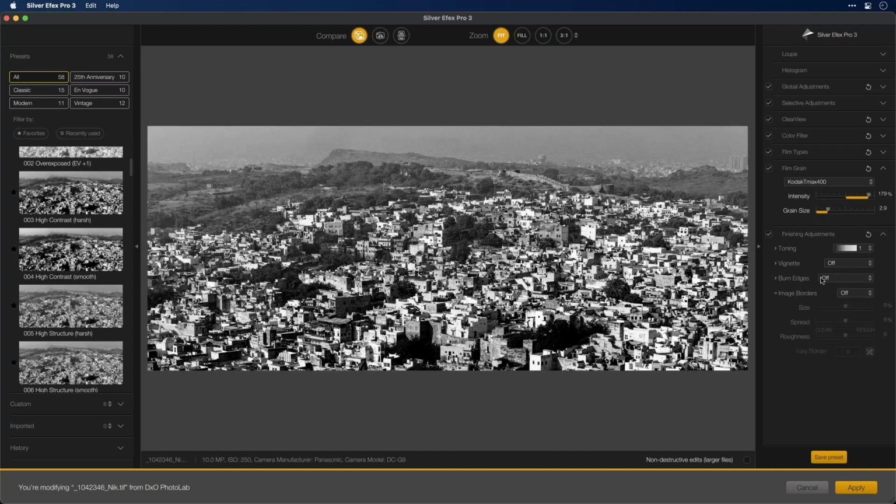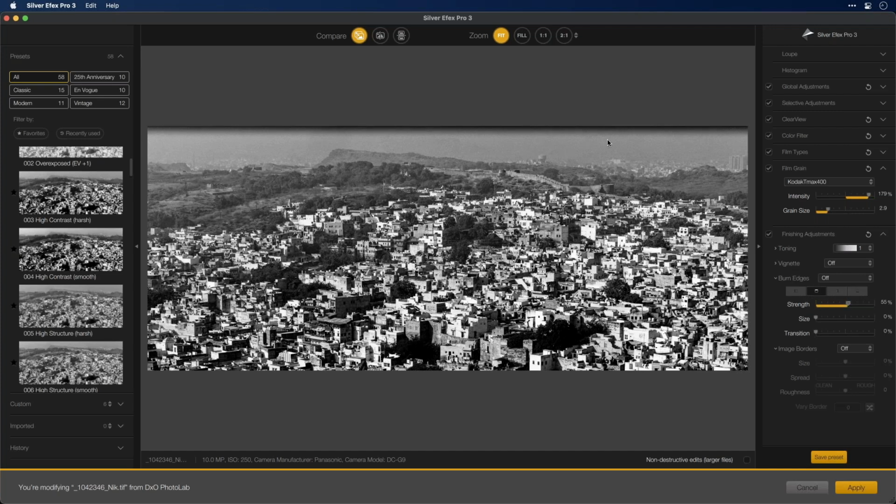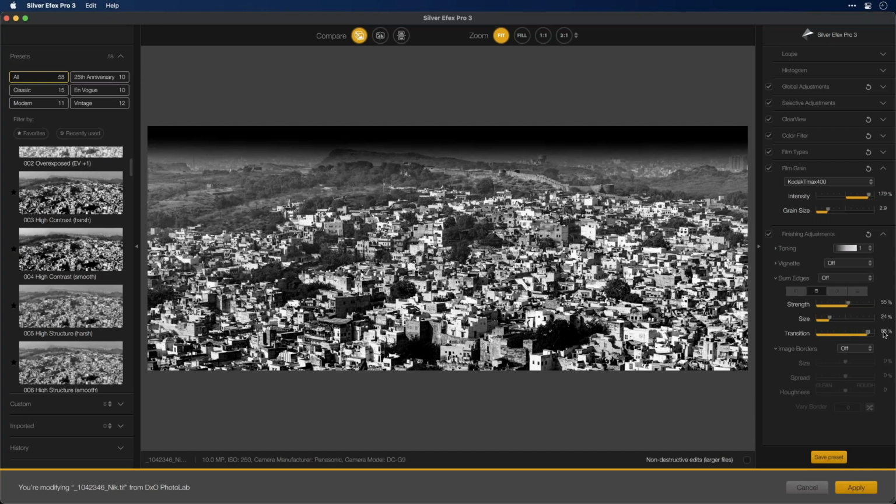But the real power here is choosing which side you want to burn: the top, left, bottom, or right. So let's go for the top. I'm going to start by taking the strength up pretty strong, and you can see it's a very narrow band of burning. Let's make that a bit bigger, and I'm also going to make that transition as wide as it goes. So now I have this big, soft burn transition on here.